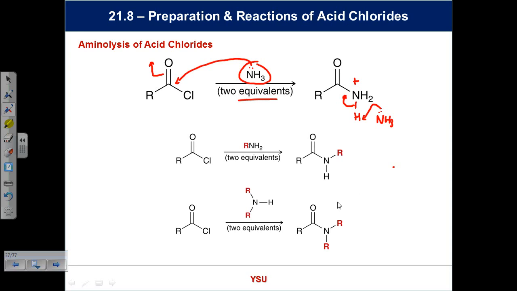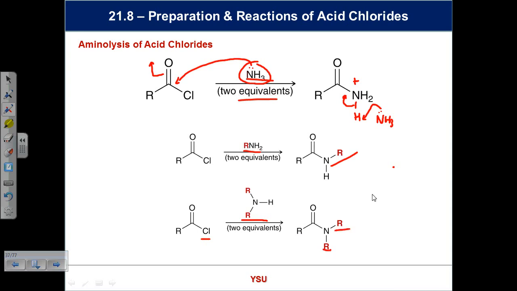You can change this, you can make different types of materials by changing the type of amine you're using. If you use just straight ammonia, you can make this type of amide. If you're using this type, which is a primary amine, you'll get swapping for this type of primary amide, where we have one R group attached. That will be incredibly important to you in biochemistry. And then down at the bottom, organic chemists like to do this type of thing, acid chloride with a leaving group attached, two equivalents again of this secondary amine, and we end up with a disubstituted N,N-dialkylated amide.